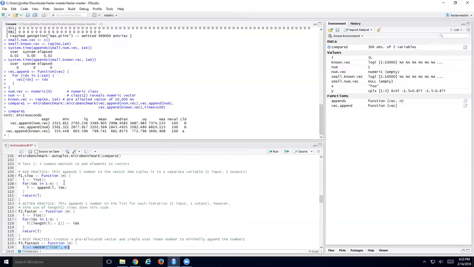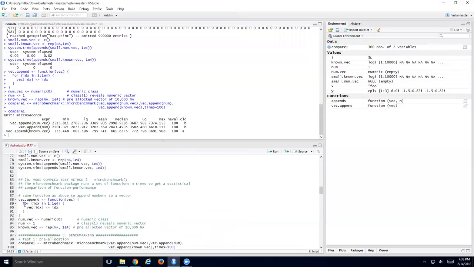Then I simply run a for loop where I'm appending to an empty vector with the index number itself, from 1 to whatever n value I choose, so in this case 10,000. So that vector will have 10,000 elements: 1, 2, 3, 4, 5. That's all that we're doing here. We're just appending the index number up until some n number that we declare.